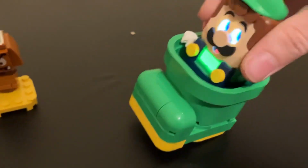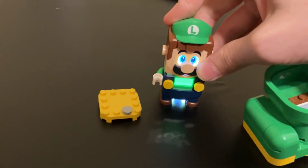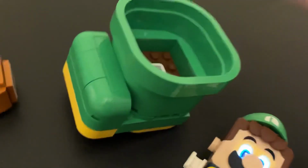So I guess that's a very obvious design flaw if you're looking for very much game accuracy with the interactive play, but I don't care. It's just a shoe. It's a very nicely built shoe.